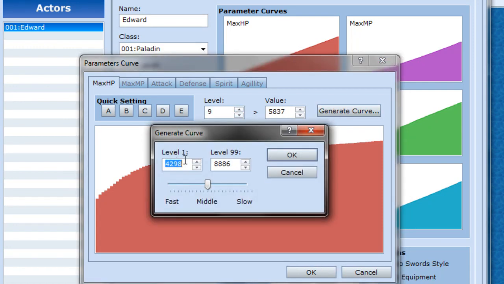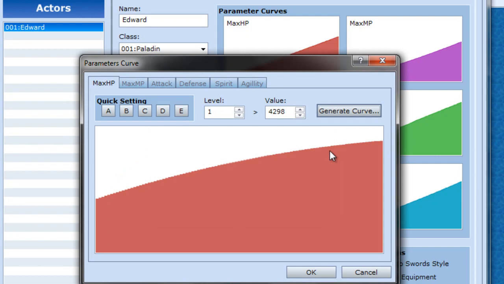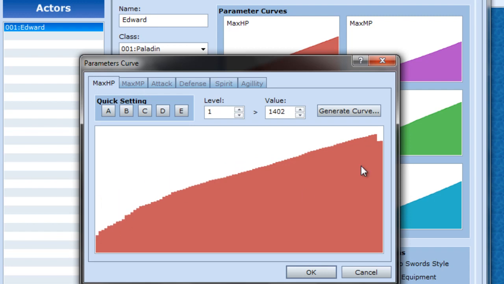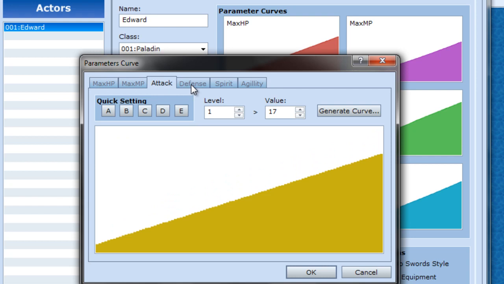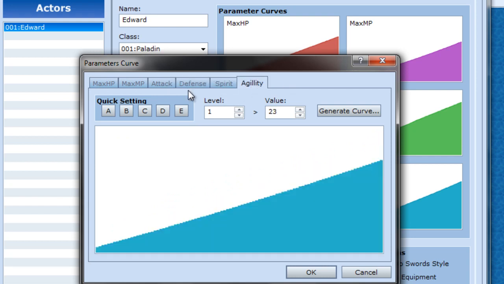You can generate a curve by putting in your value at 1, value of 99 and setting a curve. And that's pretty much it for that. It's the same thing for every single stat here.